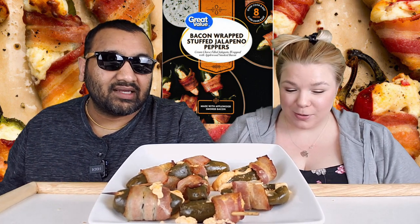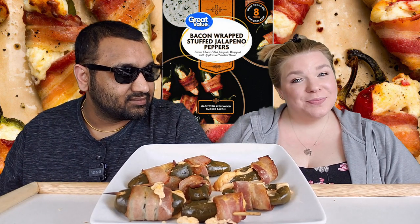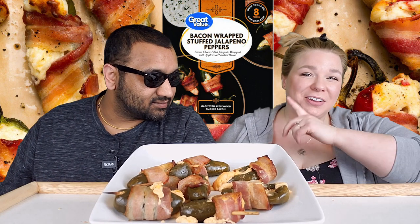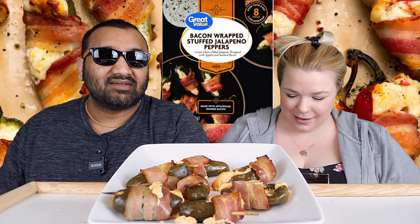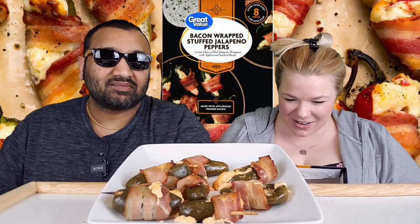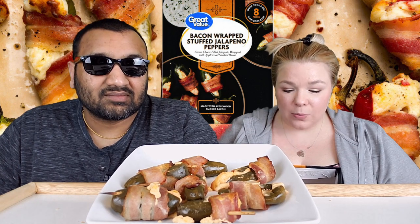All right guys, continuing our tour of the Walmart frozen section, we have today some bacon wrapped stuffed jalapeno peppers, and it's got cheddar cheese instead of the cream cheese. No, it does not. Huh? No? What does it got? First off, these are from Great Value. We'll put the picture up here. But they are cream cheese filled jalapeno wrapped with applewood smoked bacon. No, but they're like yellow. They're yellow. I'm going to look and see what the ingredients are. So we have jalapeno peppers, cream cheese, then followed by water, then cheddar cheese. So there is cheddar cheese, but cream cheese is first.